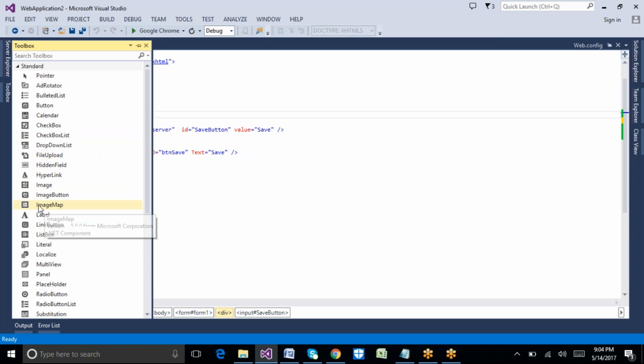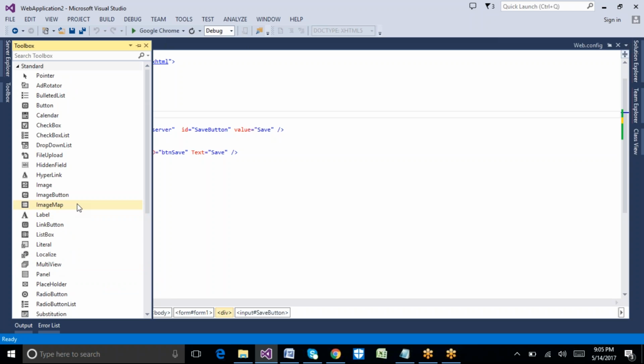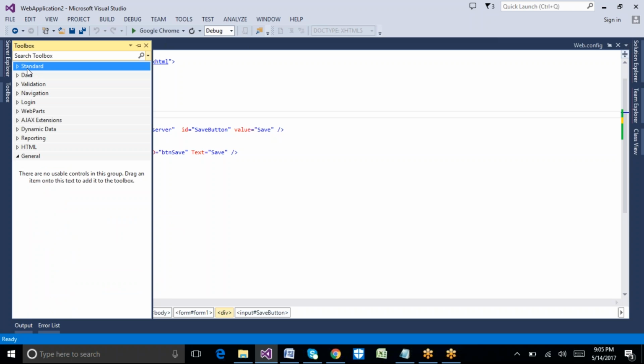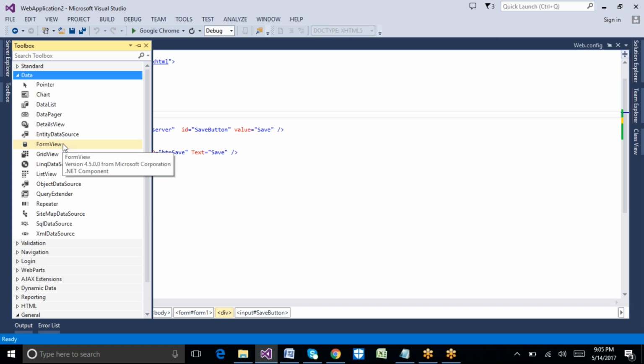And we do have the image in HTML as well, the img tag, and we do have the label as well. For the link button, we have an anchor tag in HTML, and we do have the literal control, the radio button and the text box, input type equal to text. If you place it, that will become the text box, and we have the table control as well. In HTML also we have the table control. So these are all controls we have. In addition to these standard controls, we do have some other important controls which give more feasibility to work with dynamic web applications. These are very useful controls available in ASP.NET.